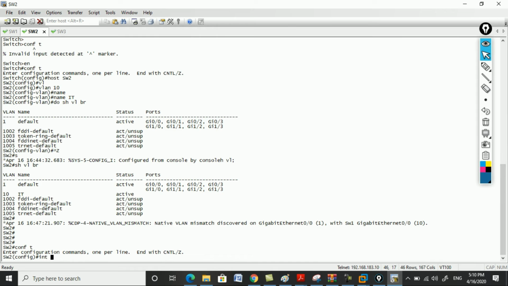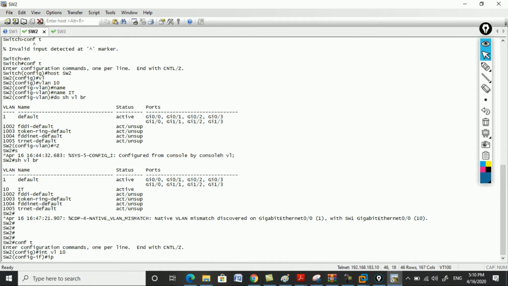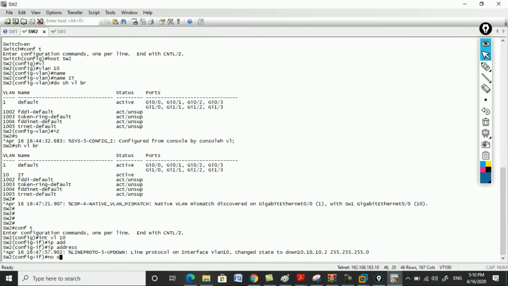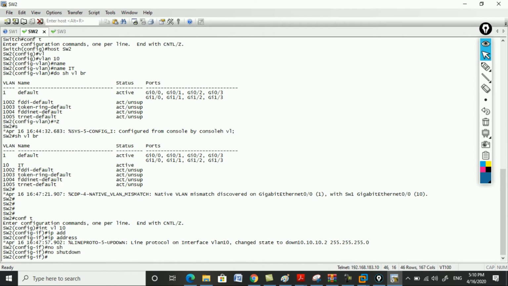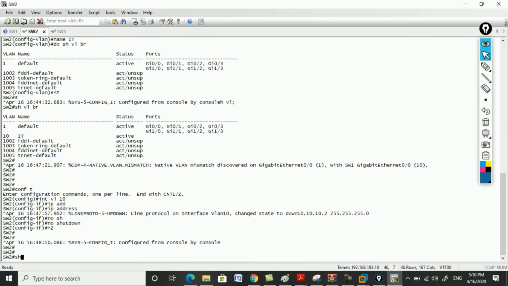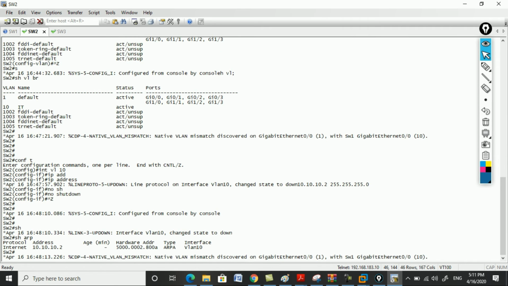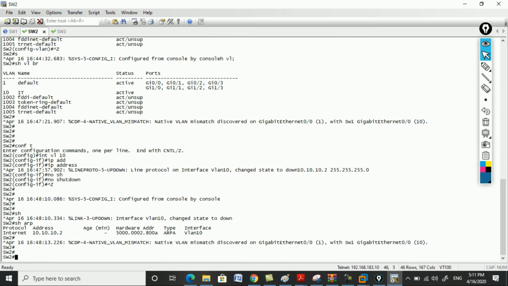Let's say interface VLAN 10, IP address 10.10.10.2, 255.255.255.0, and then no shutdown. You can check it here. Show ARP, right? So IP has been set here.